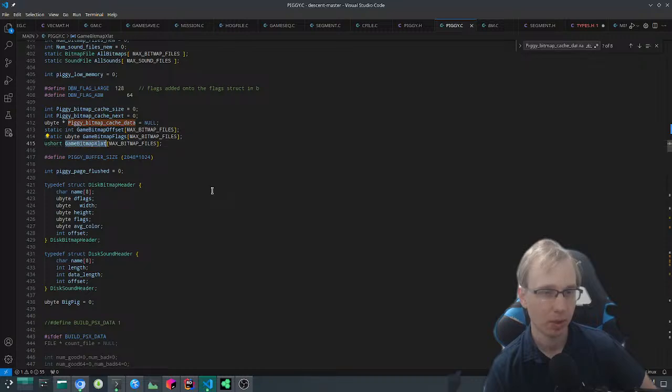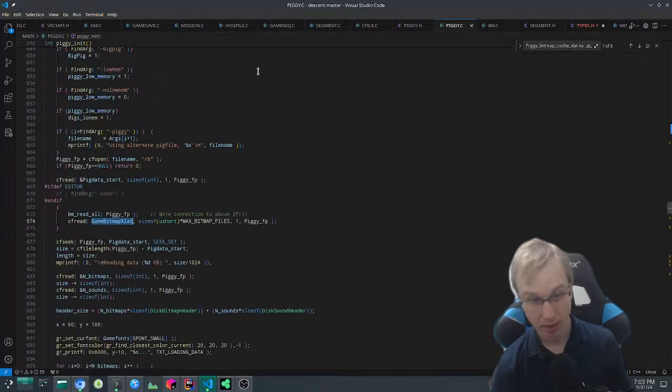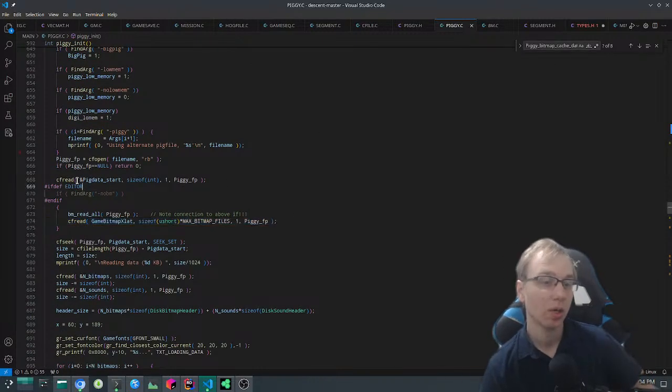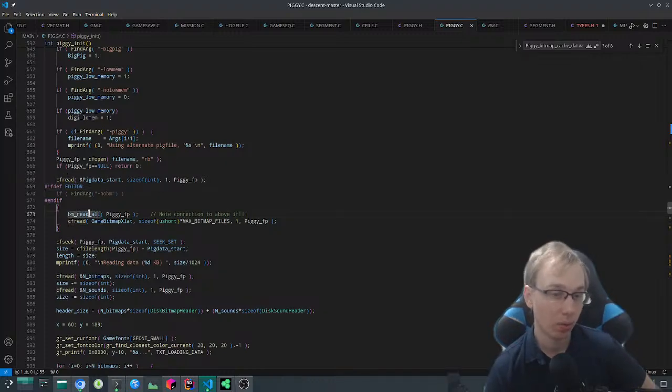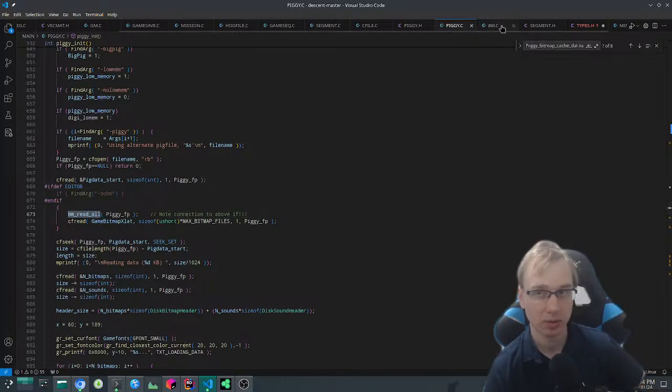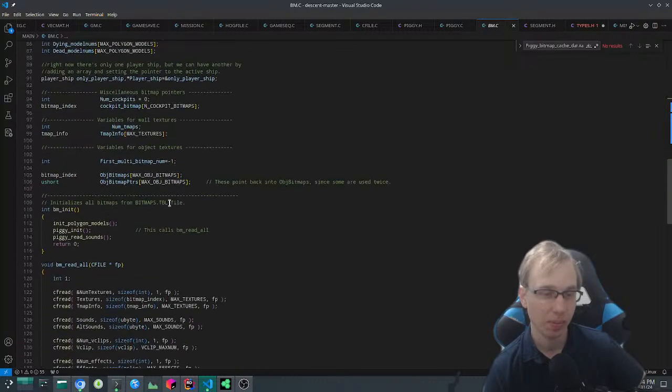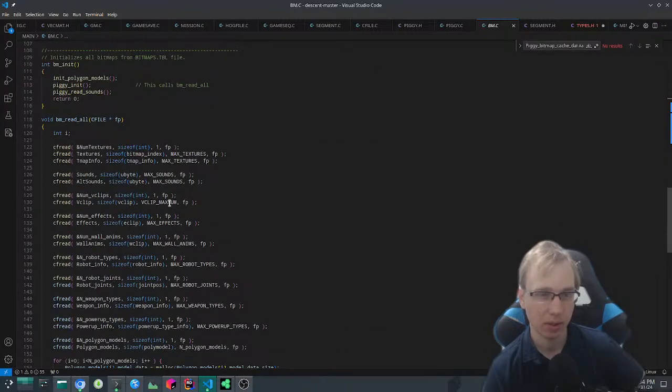Game bitmap xlat, I don't know what that would be. Anyway, we read all the bitmaps, except it's not actually pulling in the bitmaps themselves. It is reading the textures.